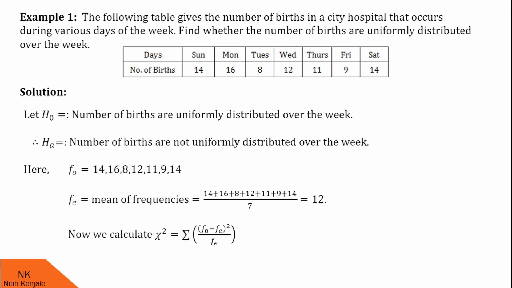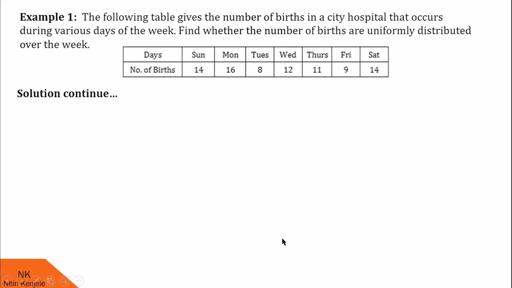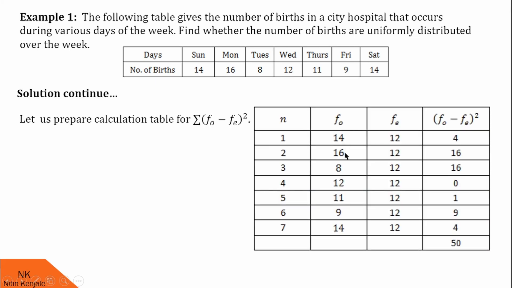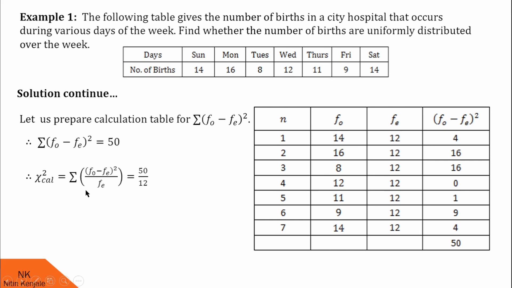Now, we calculate chi-square using the formula summation (Fo minus Fe) the whole square upon Fe. For that, let us first calculate (Fo minus Fe) the whole square using this calculation table. Here, I wrote down all the Fo values and here are the Fe values. Finally, here I am writing what is (Fo minus Fe) the whole square. So here you can see 14 minus 12 is 2, 2 squared is 4. 16 minus 12 is 4, 4 squared is 16 and so on. I found summation (Fo minus Fe) the whole square is 50. Using this data substituted into the formula, I found chi-square calculated value is 50 upon 12, which is 4.17.